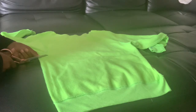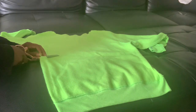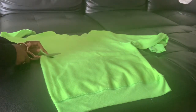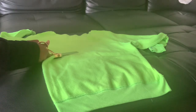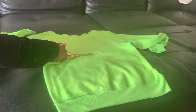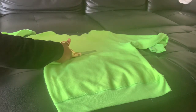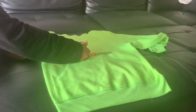So right here, you're going to want to cut it in half. I tried to cut in half as best as I could, and here I am cutting slow again. Oh my gosh. I think I need to get me some better scissors. I don't know why I'm cutting so slow. But you want to make sure you cut as straight as possible. Still cutting. So you just cut straight across.